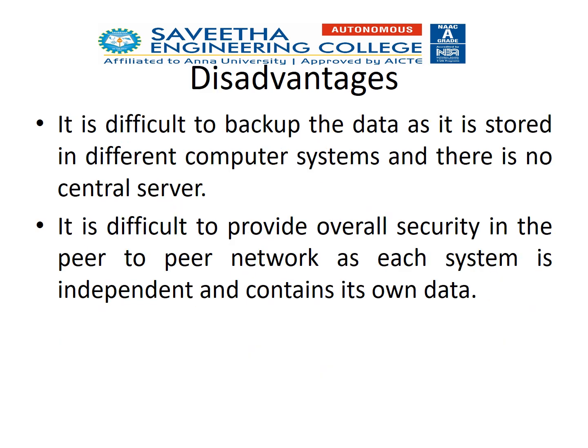The disadvantage is mainly maintaining the backup. Suppose a peer has failed or we want to maintain a backup of the data. It's very difficult to maintain in a P2P system, and providing security to the entire network is also a difficult task. So backup and overall security are the main issues in a P2P network.